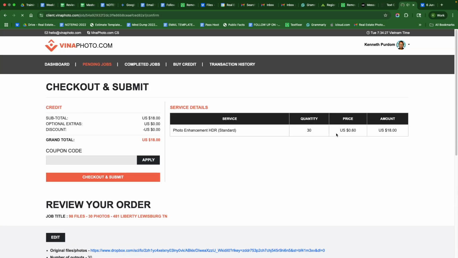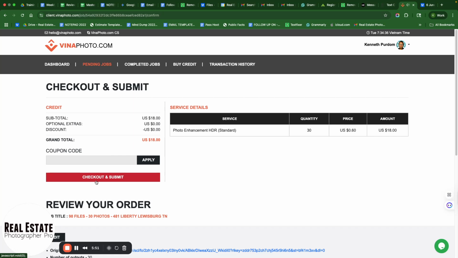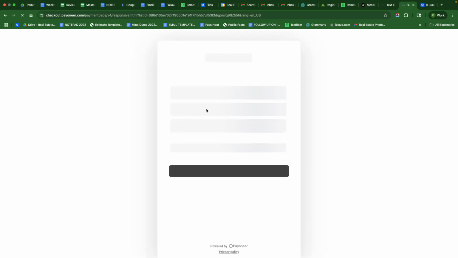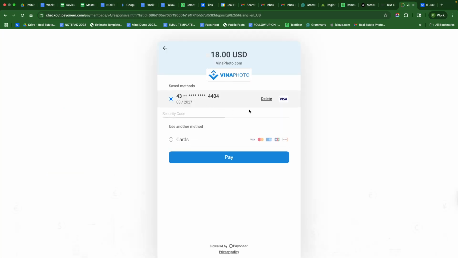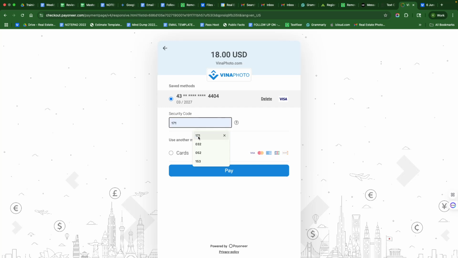And here it's calculating the price, just doing simple math. 30 times 60 cents is $18. And you're going to click yes. And then you're going to click, this will not populate, but the CVV number is 171.